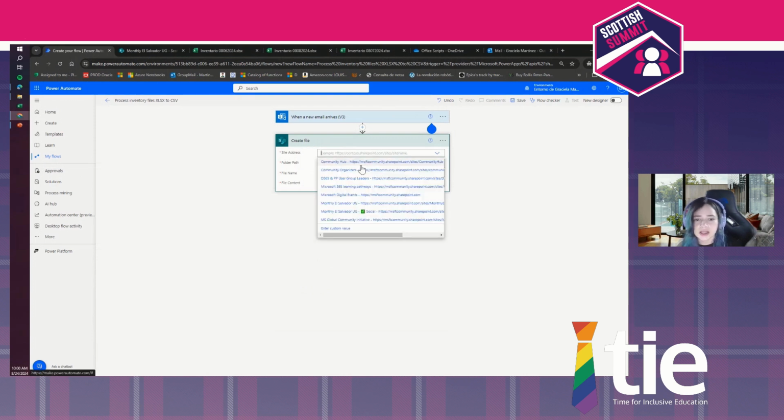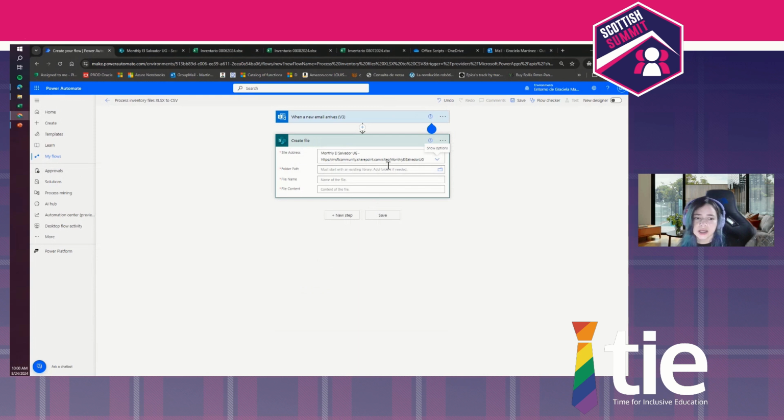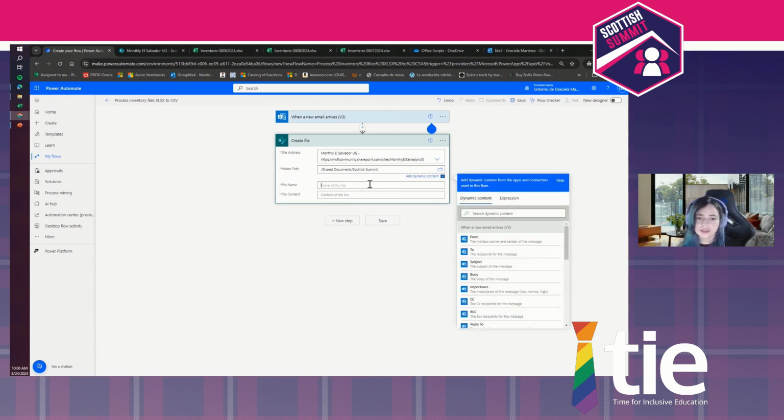In this one, it's called Monthly El Salvador User Group. And then it's going to ask me where is the path of the folder. In this case, it's going to be shared documents. And then under this, I have another folder that is called the Scottish Summit. So I'm going to select that folder where everything is going to be saved.